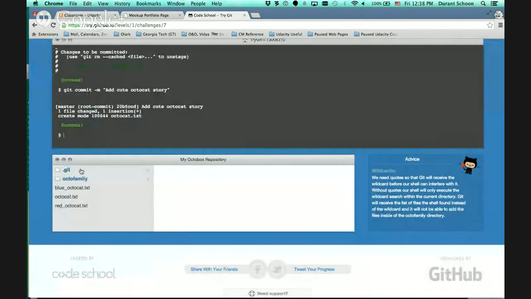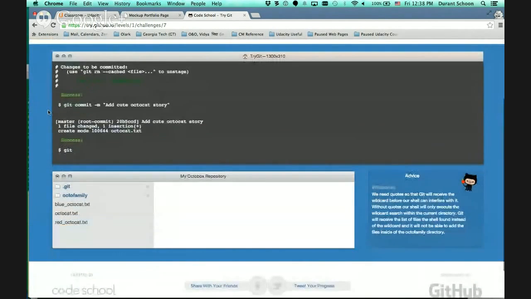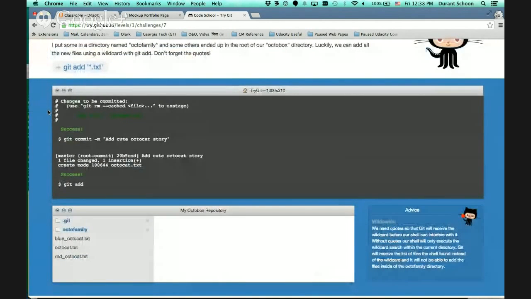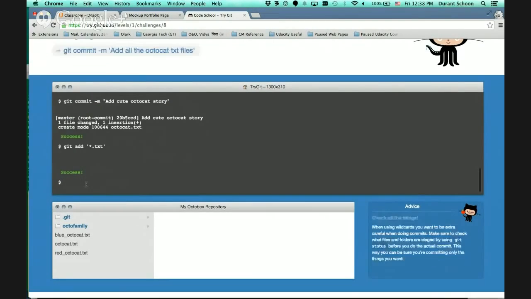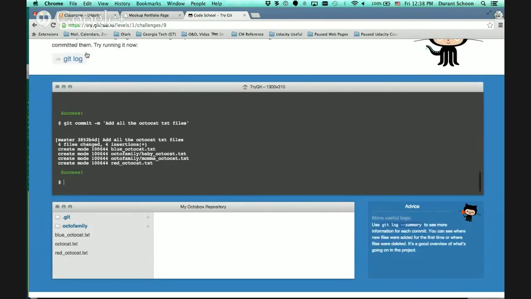So in the virtual file system, if you add more files and you want to stage all these files at the same time, you can do git add star dot txt. Star is a wildcard that says that any files that have the .txt extension can be added. So I do that, and that will ensure that all the files that you've added into your Git folder are now in the staging area. And then you can do the exact same thing. You can commit them to ensure that they go from the staging area into your Git repo. And there you go.